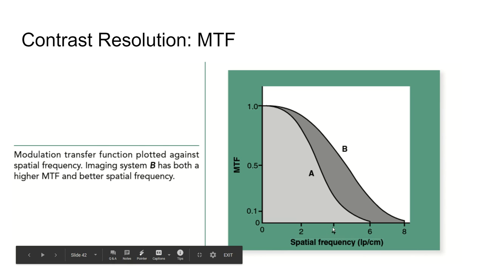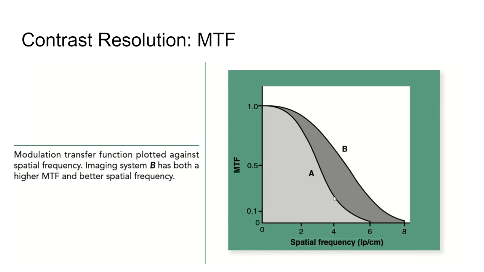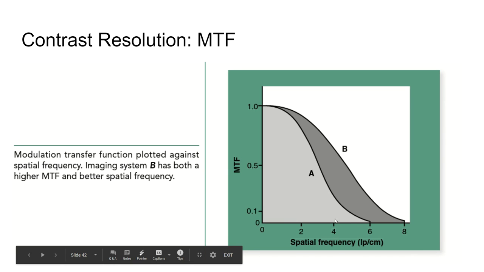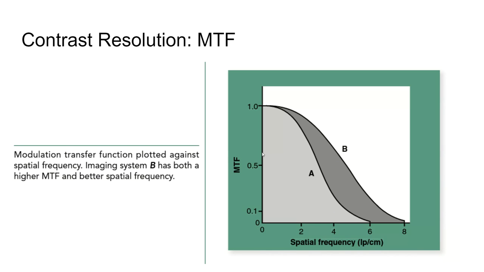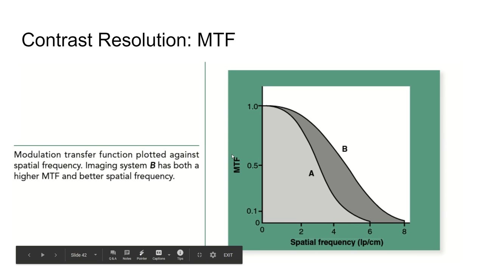Now let's take spatial frequency. If we take spatial frequency, let's say 4, and we go up and then to the left, we see that A has an MTF of, I don't know, maybe 0.2. A little bit less than 0.25. If we take the spatial frequency of 4 again, but go to system B, our MTF is also higher than A because now we're above 0.55. So we could say that this is a true statement. System B is going to be better able to not only have better spatial resolution, because that's what this bottom part really means, but also better contrast resolution, because that's kind of what MTF is telling us.